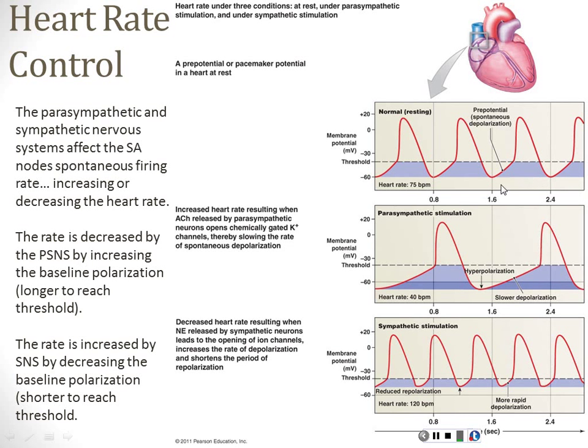Because the way this pacemaker works is these cells are leaky to sodium. So we've had a heartbeat, that's here, and it goes back down to here, but it doesn't stay there. Sodium leaks in, that causes the membrane potential to slowly go up. When it crosses its threshold, then it sends an action potential and goes all the way down, but then it leaks again, and we get that over and over again. So that's how the pace gets set, is how leaky are these SA node cells to sodium. The faster the leak, the faster the heart rate.